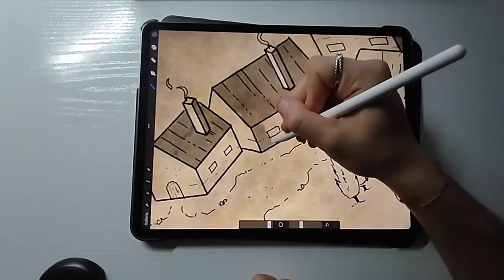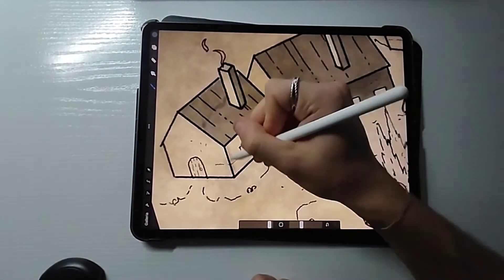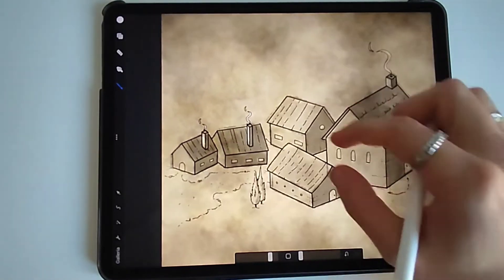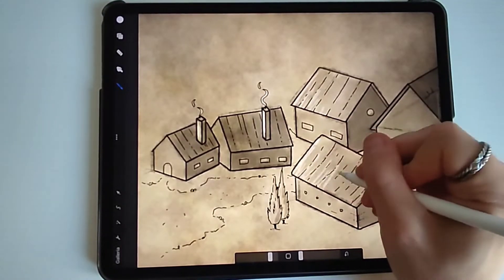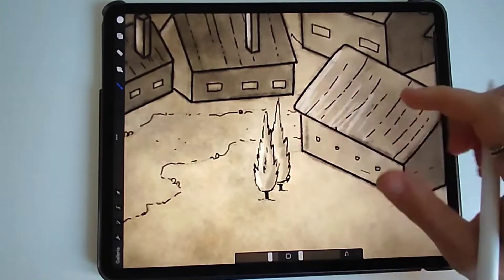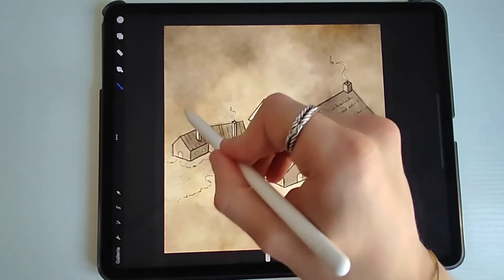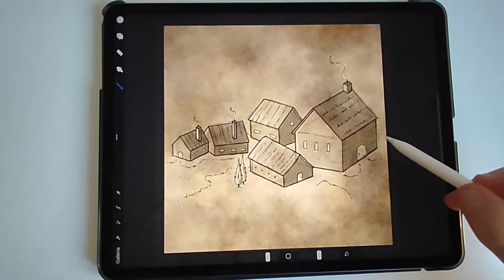The light in this drawing is coming from the left part, kind of behind all of these houses, so the shadow will be on the right side. To finish it off I will add some highlights on the opposite side where the light is coming from. On paper you can simply do a layer of pencil and then erase it where you think the light is bouncing to create this three-dimensional effect. I'm just adding a little bit of gray to symbolize the sky and then we are done.